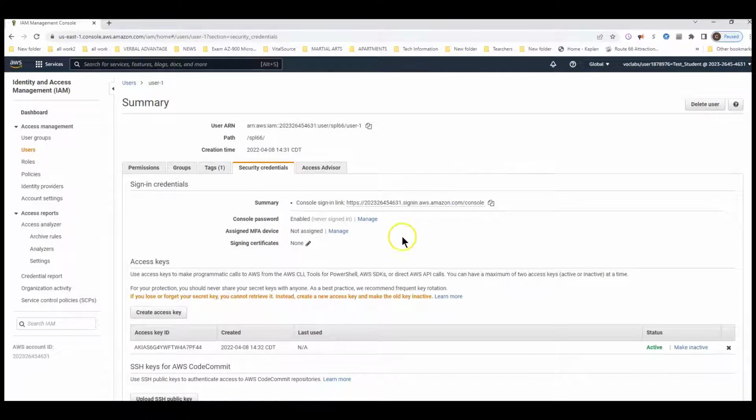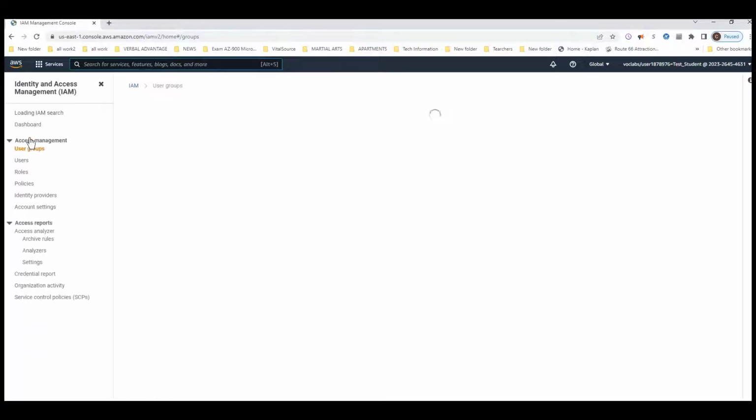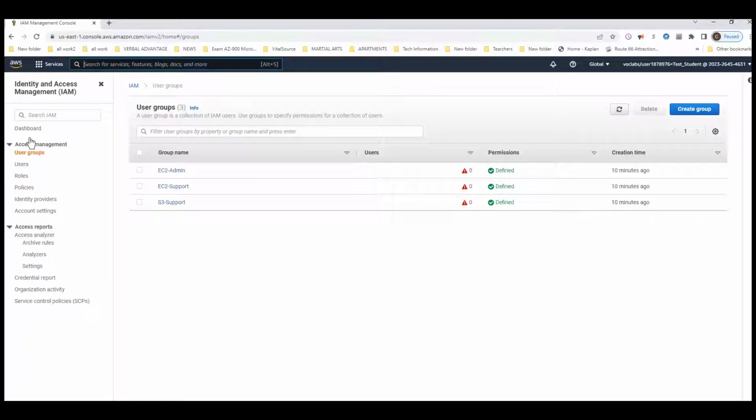Now in the navigation pane on the left, it says choose user groups. So I'm going to come back over to this left, and then I'm going to click on user groups. So what you just did in the beginning, it showed you how to get to things. That's what it wants you to do. Learn how to get to things so you'll know what you're doing. Yes, indeed. So you see the admin support, and you see support for S3. You should know what EC2 means now. You should know what S3 means now. Don't tell me you don't know. You should know. Okay, so it says choose EC2 support right there.